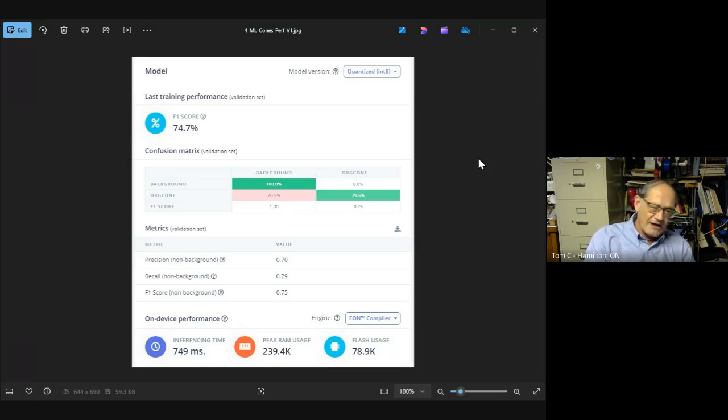I don't have any more slides to show you, but at this point, I'm working on adding a little graphics display to the ESP32 Cam because I found that it's really, really hard to figure out what it's looking at when you always have to go back and look at the serial monitor display from the Arduino development environment in order to see what it's spewing out.